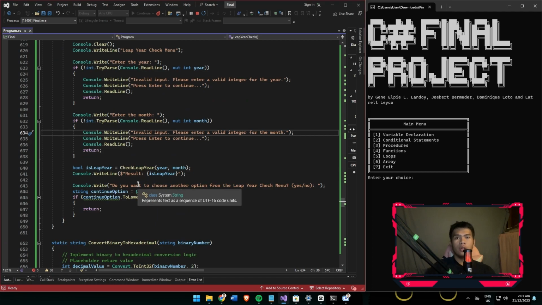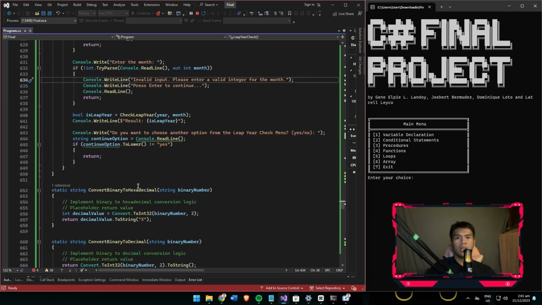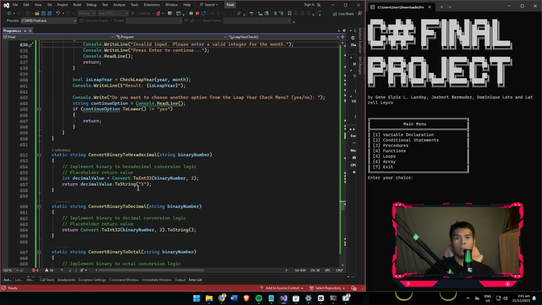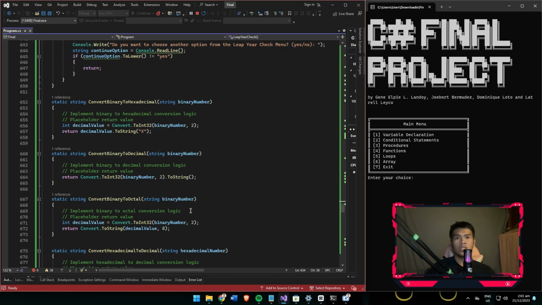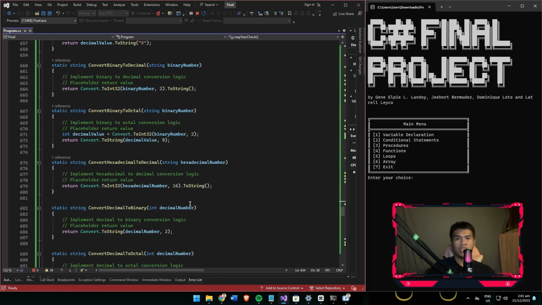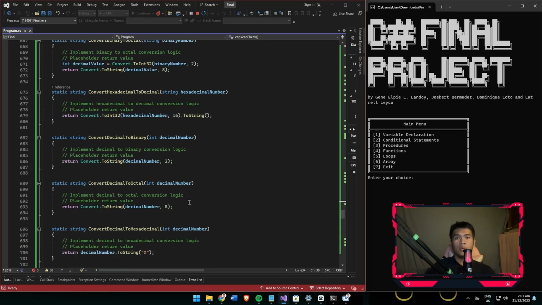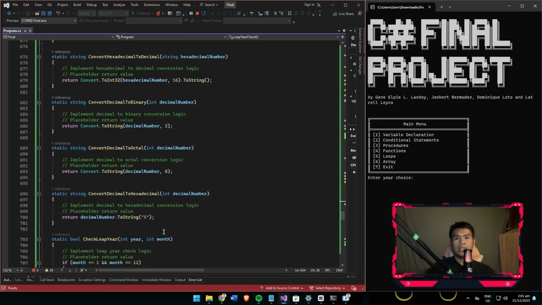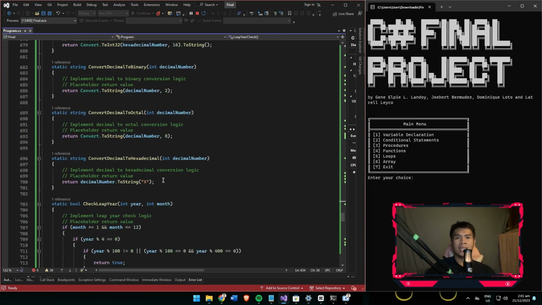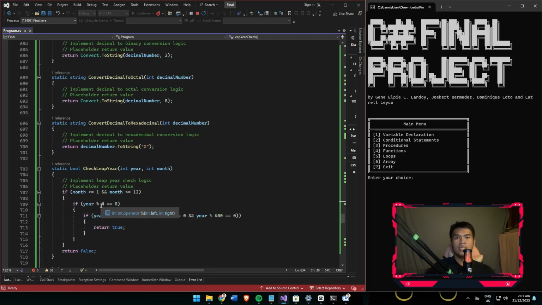We use the for loop. The option within the loops menu utilizes a for loop. This loop is widely used for iterating a specific number of times in the script and is also employed in iterative actions such as conversion between different numeral systems such as binary, hexadecimal, and octal, and also in the leap year check. For instance, it might iterate through a range of numbers, performing specific tasks a number of iterations.